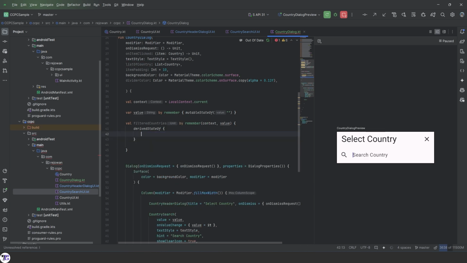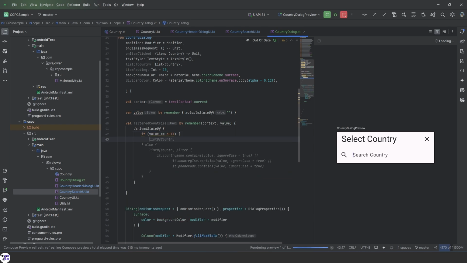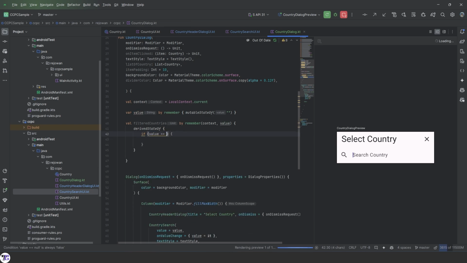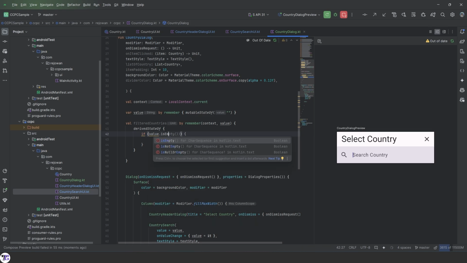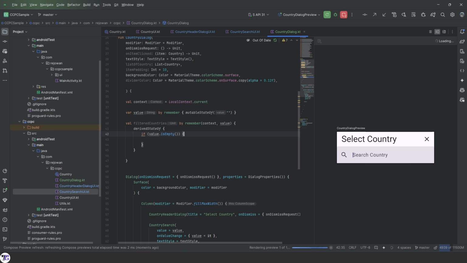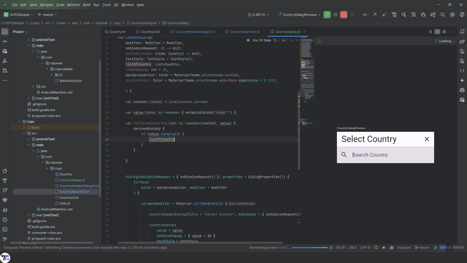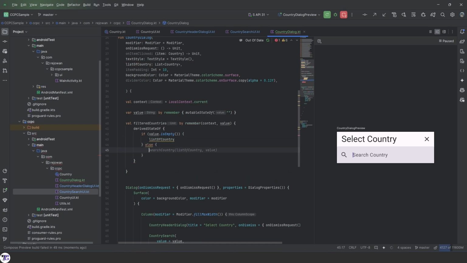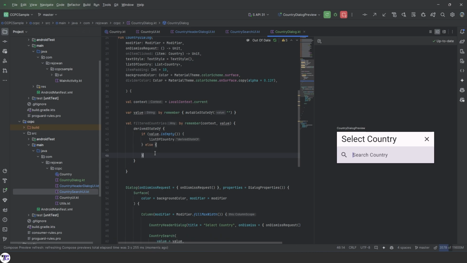So now if the value is null, or let's make it simple, if the value is empty, then we pass the whole country list. But if it is not empty, then we are going to use our method to filter out the countries.